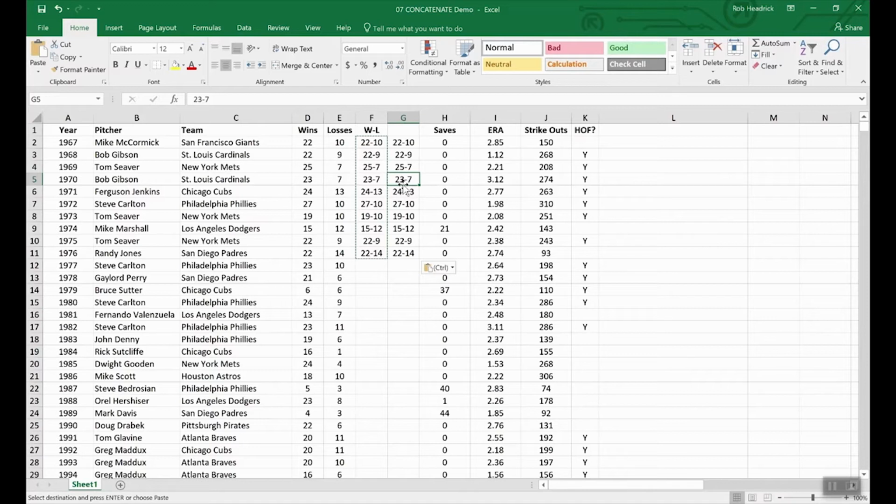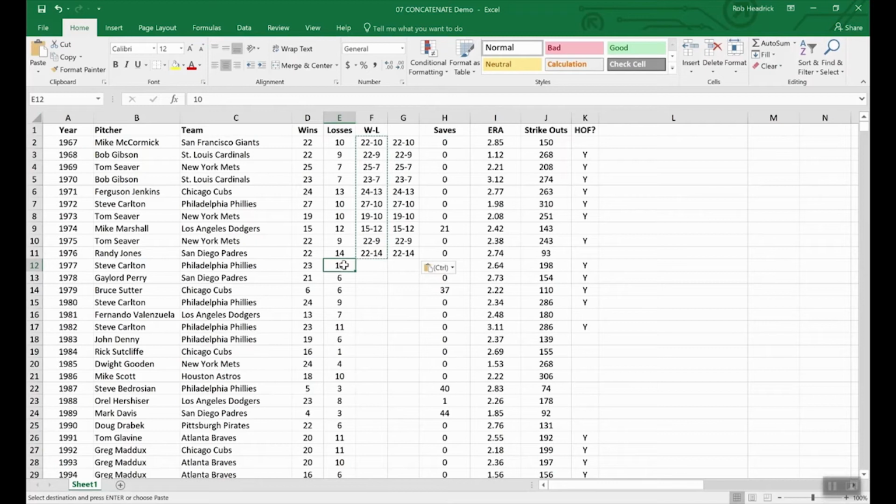One of the things here that I also want to point out, if you delete it, or you want to forget about going back to a previous version of the spreadsheet. Here's another reason why you want to be extra careful before you delete. You can't use some other function to put it back the way it was in this case because our data is inconsistent. If we look at our wins column, sometimes wins are single digit, sometimes they're double digits. Same with the losses, singles and doubles.